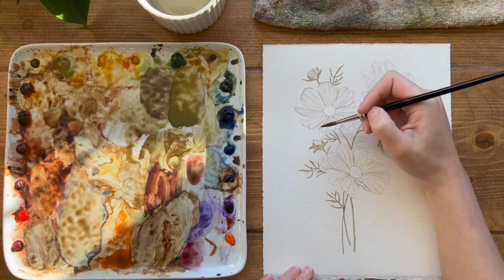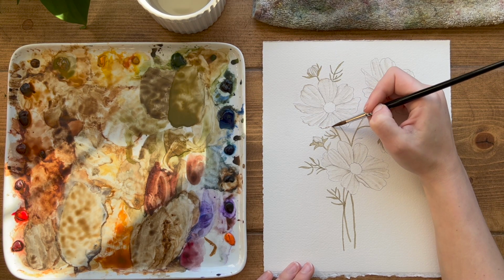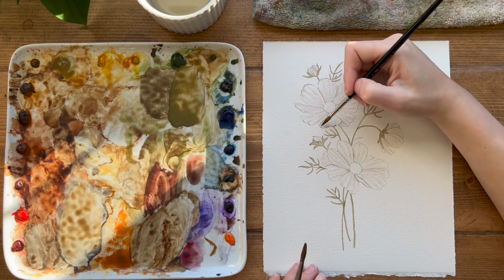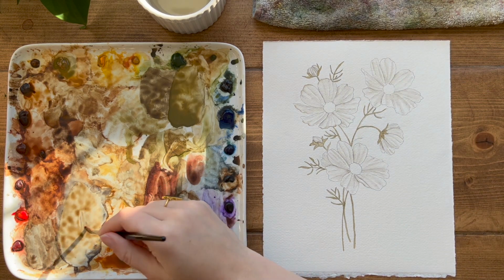That said, as you may have guessed, I'm going to repeat this process on the rest of the petals on all of the flowers. We want this to be a subtle defining detail, so make sure as you're painting all the petals that you're keeping that brown color nice and activated with water to avoid any harsh lines.